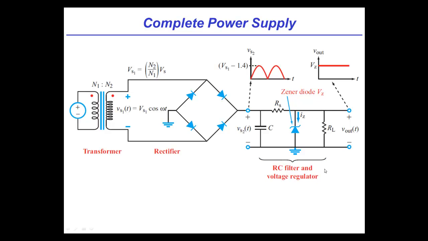And this works. This is sort of one of the easiest, reasonably well-regulated power supplies that you can build. It's not what's typically used in more efficient systems, because you have to deal with the heat loss from here, and it turns out Zener diode voltage control is not great, and it turns out to be dependent on the load. But this is a workable system, and you could build one and it would work reasonably well. So the Zener diode is the simplest form of a voltage regulator. Exactly. But they're of course more complicated.